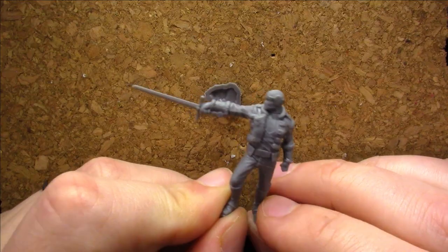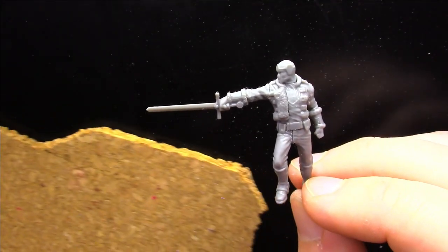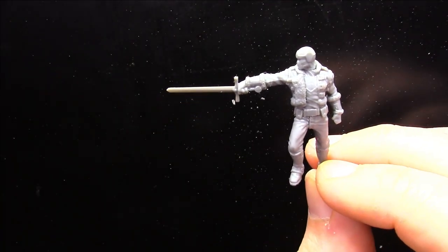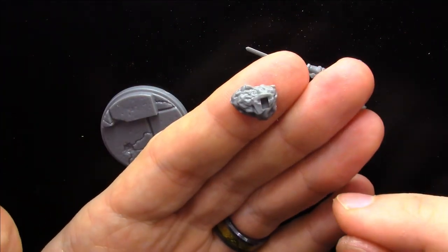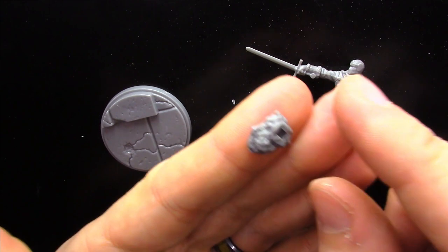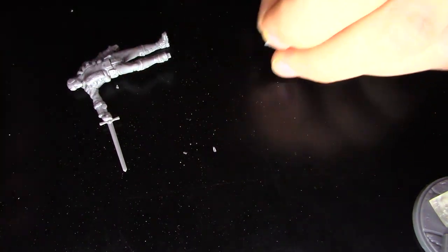For this process to work, I have to have Zemo completely built and based. So I put Zemo together with all the super small pieces. The one thing that I really disliked about the mini is that stupid rock he's standing on. They give you this street type concrete base look, and then this small little piece of rubble. It seems so out of place and just kind of lazy.